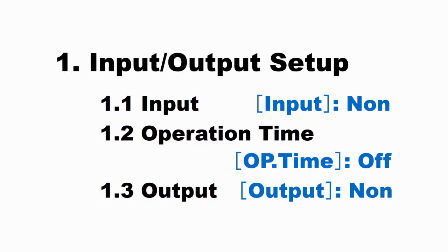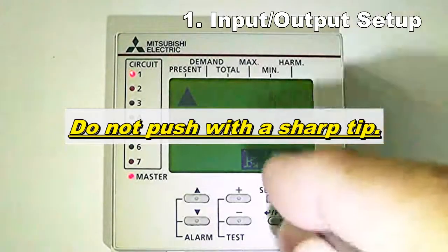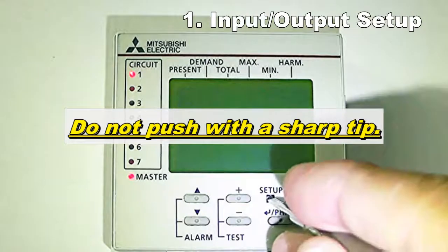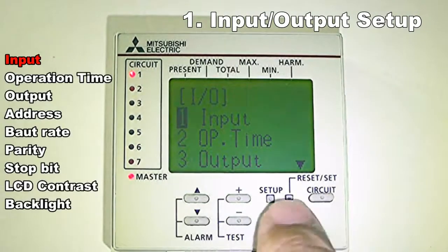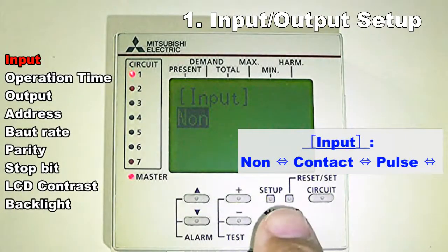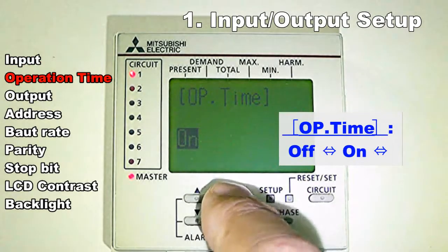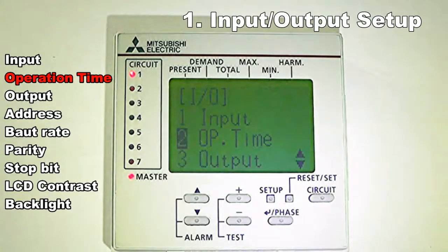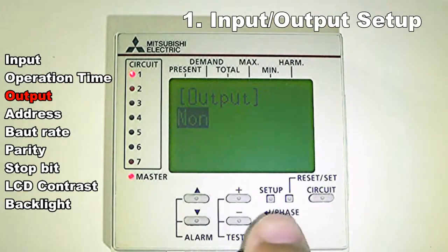Input-output setup. The setting values are shown in blue. Push the setup key in operation mode. Push the up or down key, and move the cursor to the 2IO. Push the plus or minus key, and select the input method. Push the plus or minus key, and select the operation time measurement.